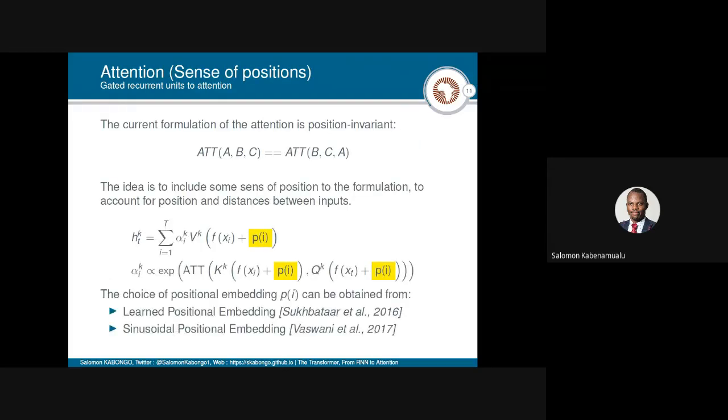So where are we getting those positional embeddings, or positional encodings, from? There is a link that I put. You can read more about it. You can use learned positional embeddings, so you are learning them while training your network, or you can use the sinusoidal positional embeddings. The reference is the paper of Vaswani and others in 2017. You can have a look at it to understand how they initialize those embeddings, but mostly they are values between 0 and 1, used to give the position to your attention.